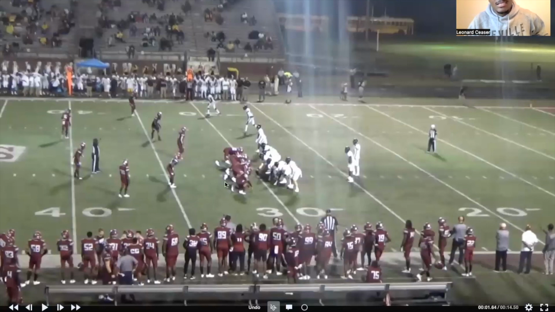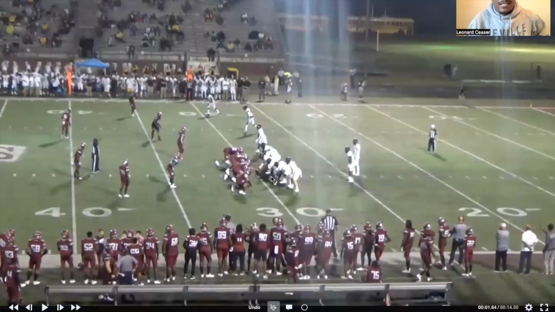Now on this GT counter play, we run an option with it, where it's basically a quarterback GT left and a running back sweep right, and there's a read. Remember, we're pulling the right guard and the right tackle, so we're reading the backside end. If the end squeezes on this side, it's a give to the running back and we run a sweep right. If he stays and plays outside, then we're running GT counter with the quarterback left.